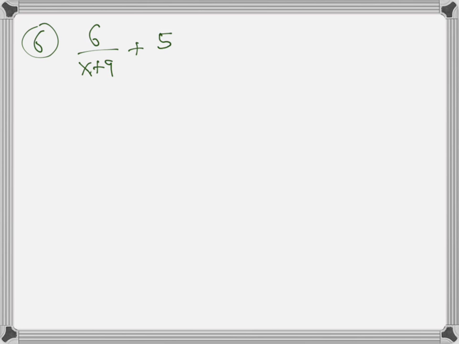Okay, so we put this one over 1. That's what we always do when we have a whole number, to make it look like a fraction. And then we do step 2, multiply top and bottom by the same thing, because you give them what they're missing. So this fraction on the right is missing the x plus 9 that the other one has. That'll make the two denominators the same, won't it? Does that make sense? We multiply top and bottom by whatever's missing to make the two denominators the same. And so where does that leave us? That gives us common denominator x plus 9.